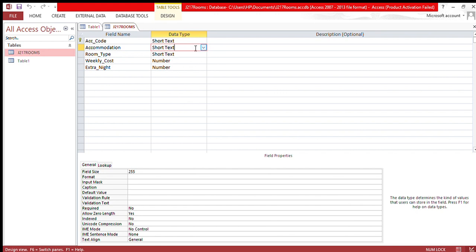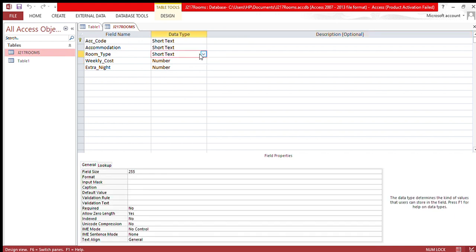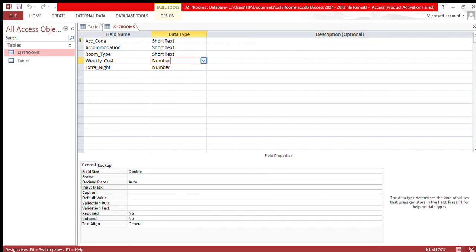Even currency is there. If you want to select which currency, you can. Let's say I'm selecting the weekly cost. Here cost should be in currency, so let me correct it to currency. You can see here Format. If you want to keep it in dollars, you can go to format.